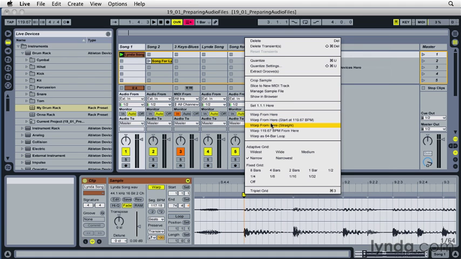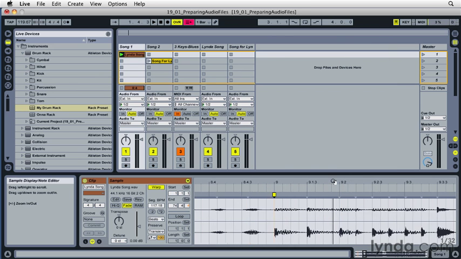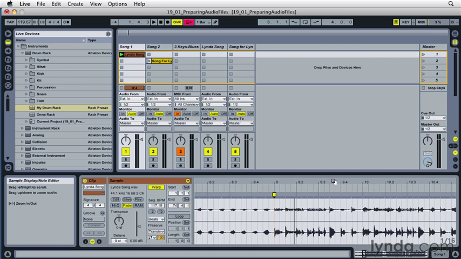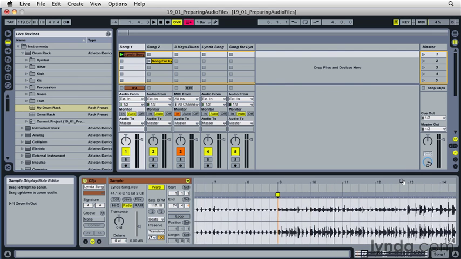The difference between that and warp from here straight is that when you choose warp from here straight, you're telling Live that you think that the tempo to the right of that warp marker is consistent. It's the same tempo. So I'm going to choose that one. And we saw that that makes some subtle changes in the alignment. And now as I look over here to the right, I can continue to look, and that's looking pretty good.